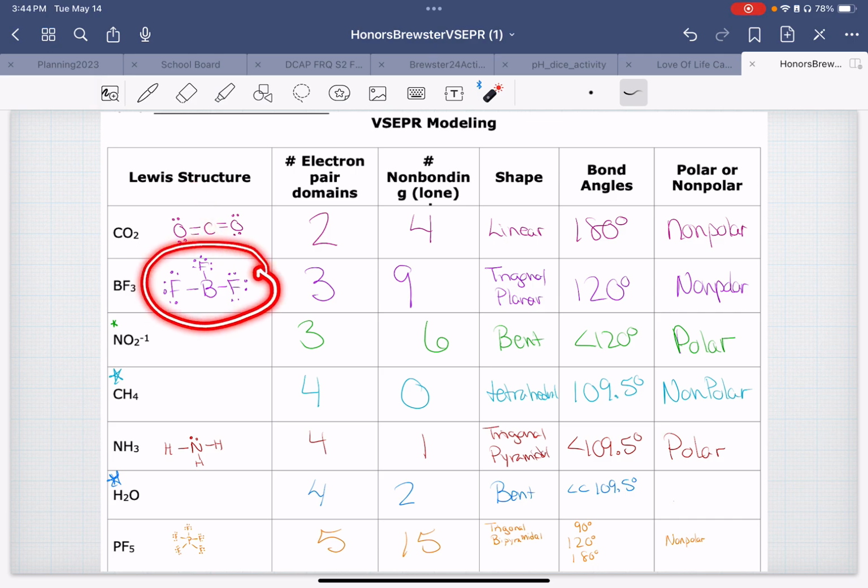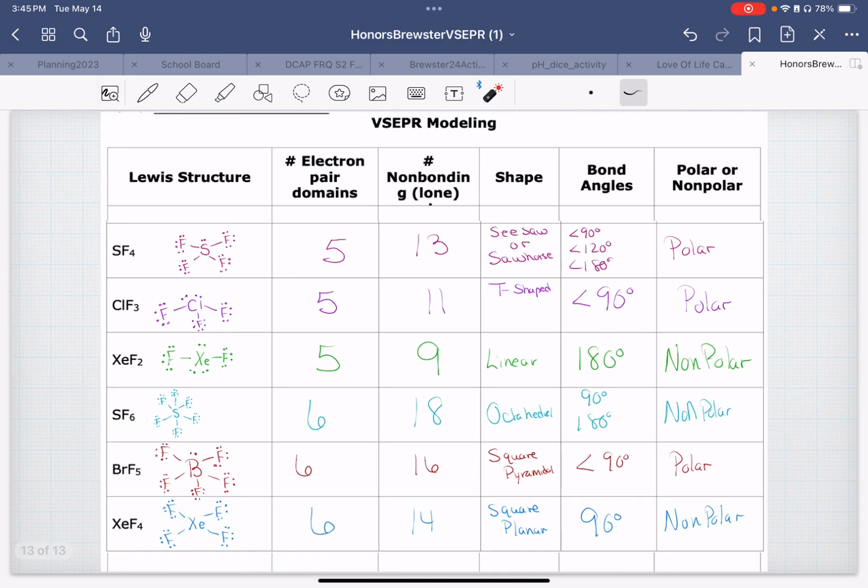Sometimes when we draw the Lewis dot structure of the BF3, we can't tell automatically that it is nonpolar, but if you recall right, it's trigonal planar. And so I look at that, if I draw a line down there, I have a mirror of that image on left and right. So that's the distinguishing factor on it, to determine if it's polar or nonpolar. If I am symmetrical with the shape, I'm nonpolar. So I'll pick on trigonal pyramidal. Things that are trigonal pyramidal are generally going to be polar because those lone pairs make it no longer symmetrical.